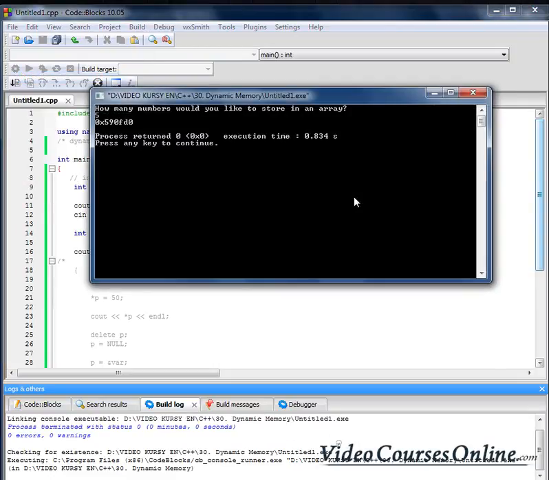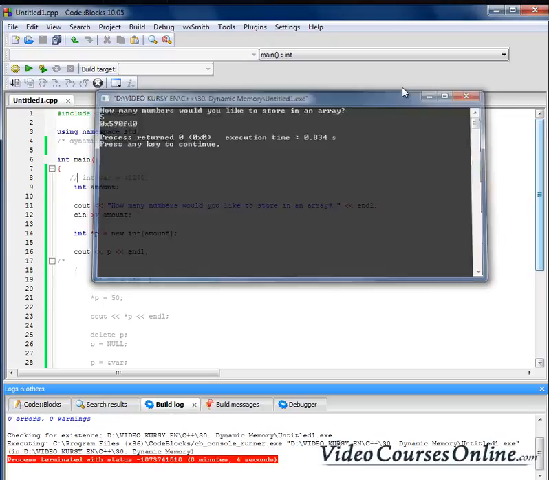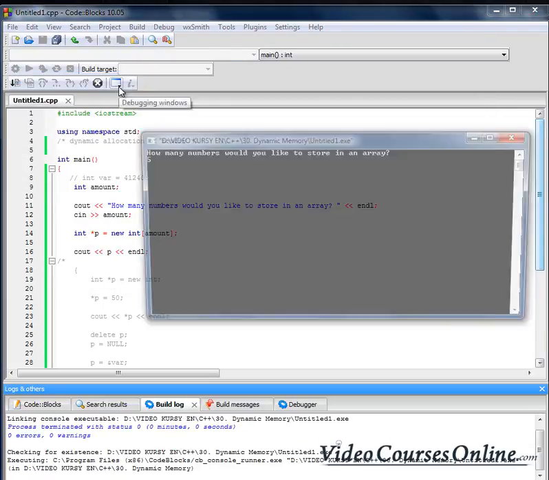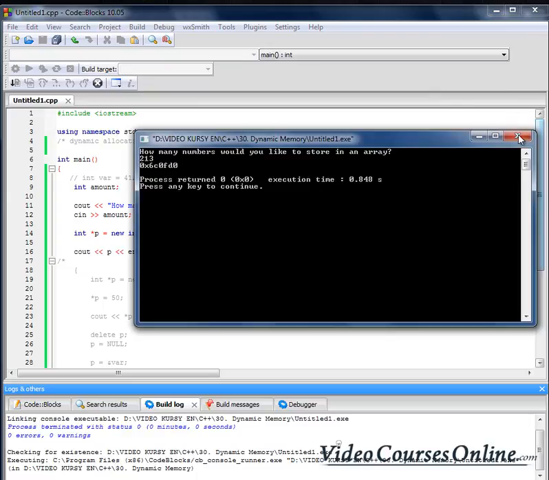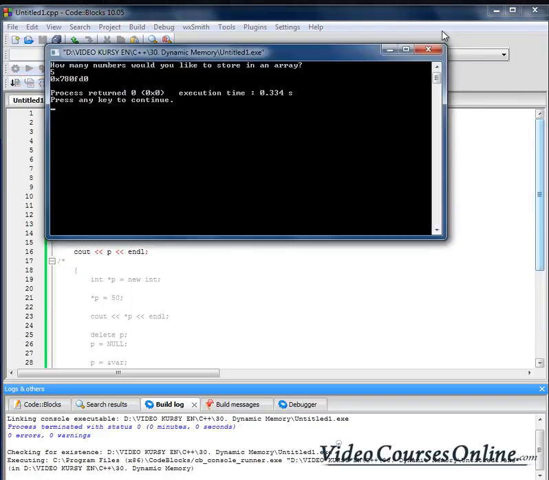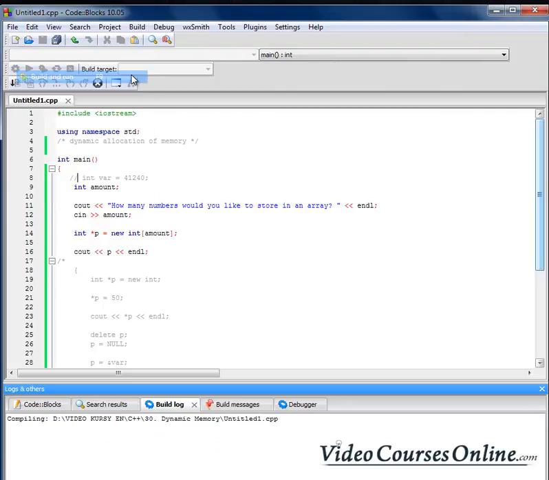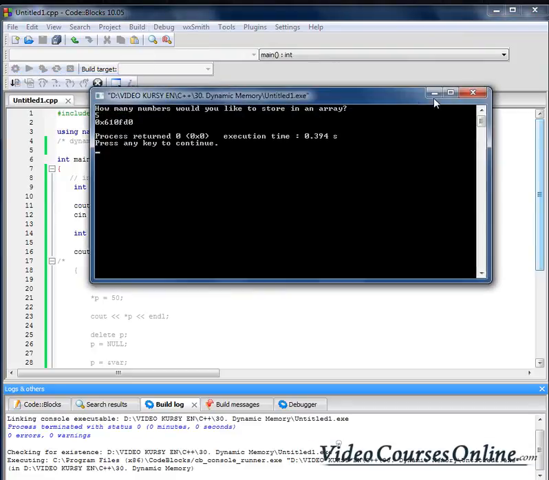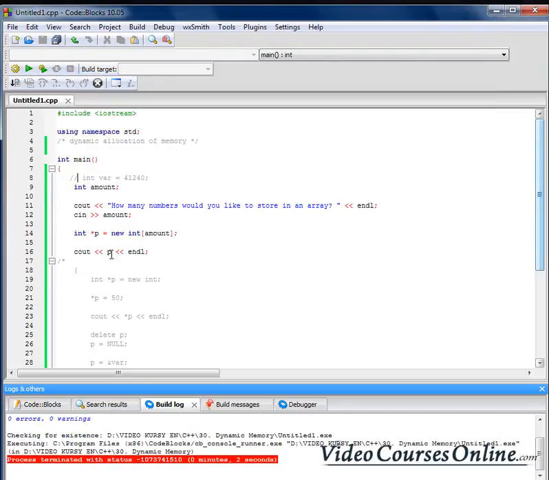So for example 5, as you can see, here we have an address that is stored. As you can see, the addresses are different every time. Okay.